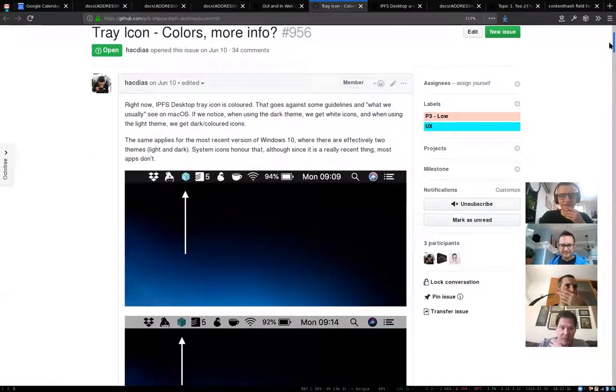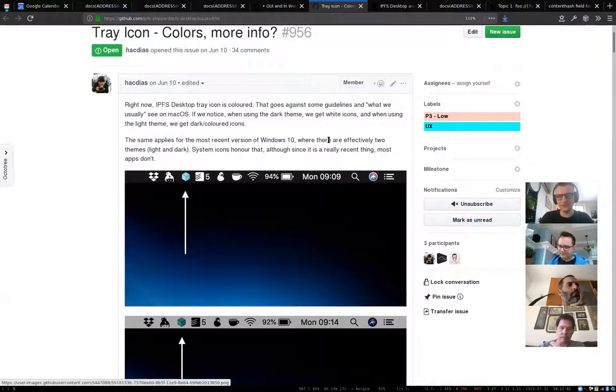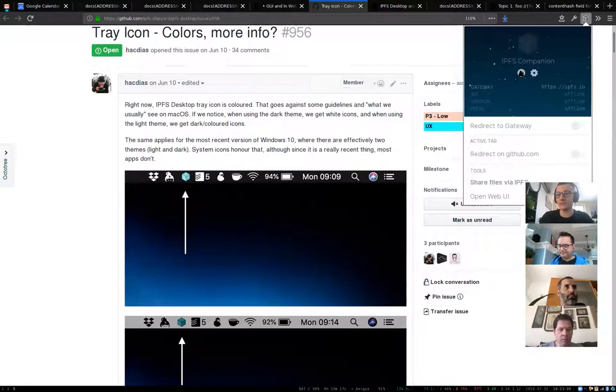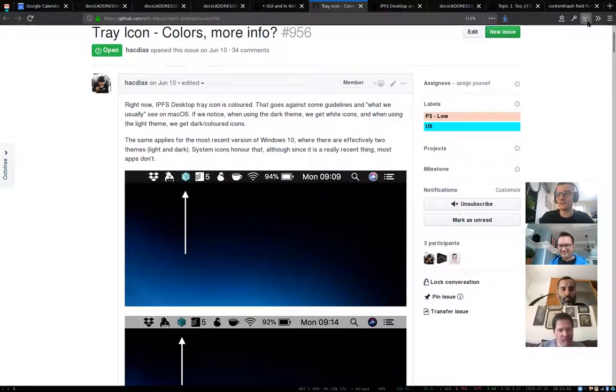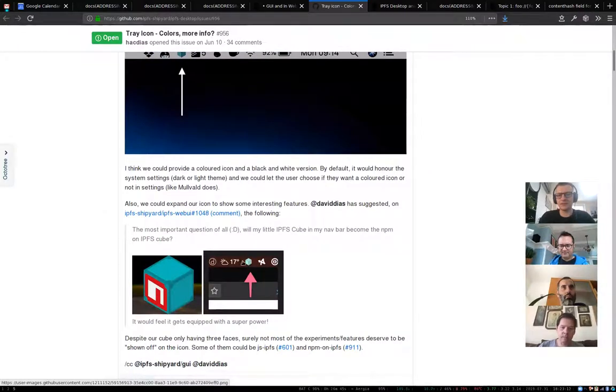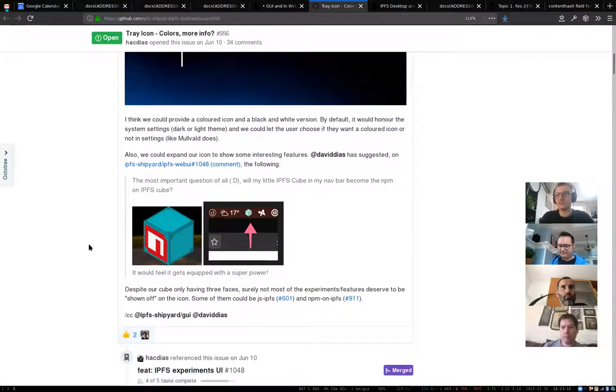Yeah. So long story short, right now we are using the IPFS icon everywhere. Just the blue cube. The blue cube indicates your node is connected to the network. It's online. It has at least one peer, or it has zero peers, but it's trying very hard to connect to the network. And the gray one tells you that your node is offline. So we have a gray one and a blue one, but it does not look too well on Mac, and also on Windows, a lot of operating systems, and the same with browsers.